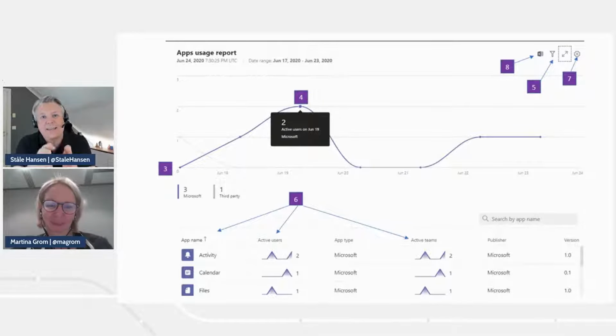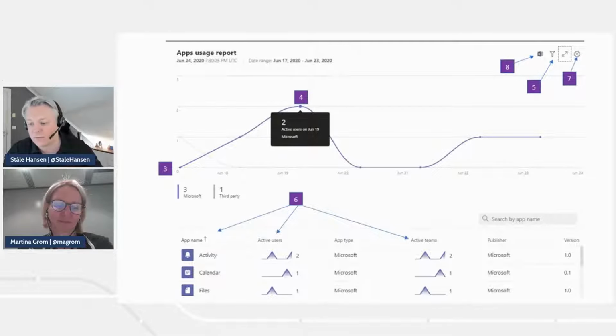But that also gives a pointer that, hey, we need to maybe do another awareness post about, hey, you should use the Viva Insights app, because that's where you have virtual commute, you can give praise, and so on and so forth. But it also applies to other applications, third parties you have invested in, and seeing that people are not using them as intended. And then you can encourage people to use them more.